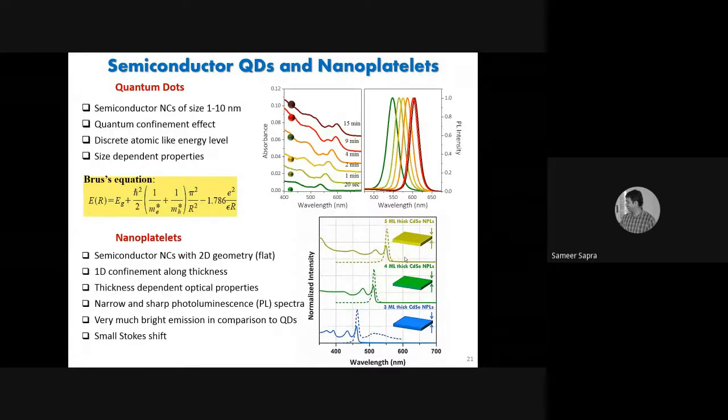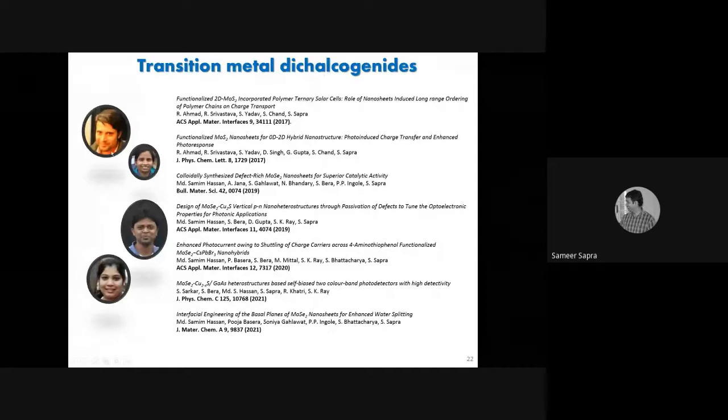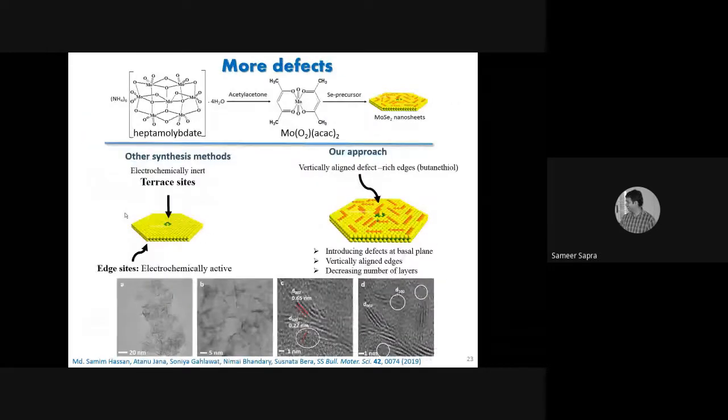So that's pretty much about some of the basics that I told you, and we are armed with a lot of knowledge, and we should look at some of the research that has been carried out in transition metal dichalcogenides, particularly started by Razi Ahmed, who worked on molybdenum sulphide, and Sushma, who did a lot of work on the time-resolved aspects of these materials, and then Shamim, whose work I'm going to present today, who worked on molybdenum selenides mainly, and Sushnata, who did a lot of photoconductivity measurements. So I must acknowledge all these colleagues, collaborators, students and postdocs over here, who worked on these materials.